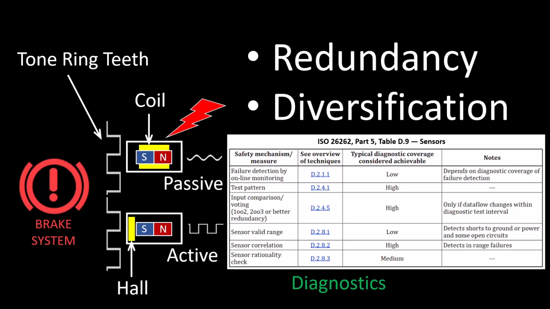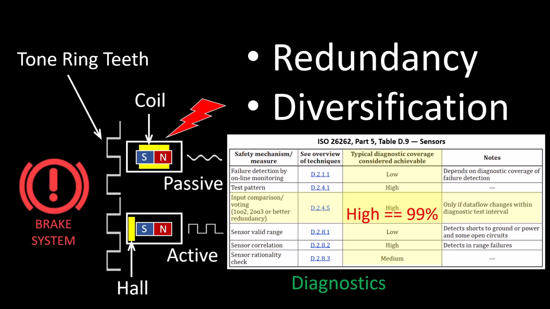This is where ISO 26262 comes in. In Part 5 on hardware development, the standard gives us guidance on how to prove our diagnostics are effective. Table 9 in the Annex D provides examples of diagnostic coverage for sensors. To move from fail-safe to fail-operational, you typically need high diagnostic coverage. This means your system must be able to detect over 99% of possible failures before they cause a hazard. Without these diagnostics, your 1 out of 2 system won't know which sensor to trust when they disagree.